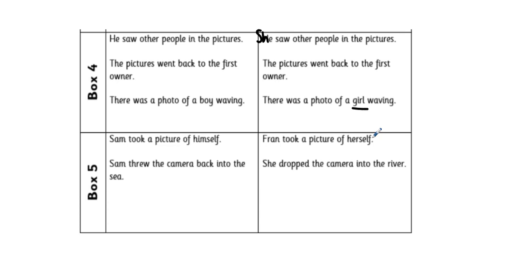I'm going to try to use the word kindly — she was smiling nicely at the camera. And then box five is the ending of our story. The main character is going to put the camera back somewhere for somebody else to find it. So they could put it back on the sugarcane plantation, or maybe in the truck with the sugarcane so it would be taken somewhere else. If you're in a red boat by the lake, perhaps you could drop it into the lake or put it on something that floats and push the camera away. In Flotsam, Sam took a picture of himself and threw the camera back into the sea. In my version, Fran took a picture of herself and she dropped the camera into the river — I chose the river because it will take the camera back to the sea. She watched as it floated down the river gently back into the ocean. Gently — excellent adverb.